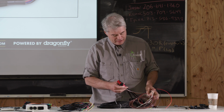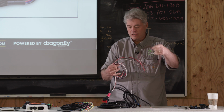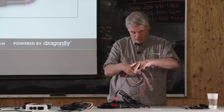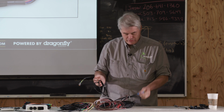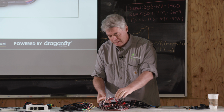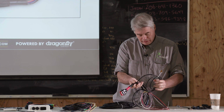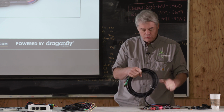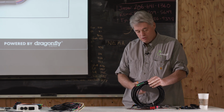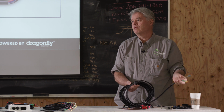You'll also notice that none of this is in the sheath. That's because it lets the installer optimize and tune the wire lengths as they should be. Then we have a battery temperature sensor with the blue, and we've got a CAN connection. The reason I like this, and if you can use it, I would encourage you to consider it, is because you don't have to do any butt crimps. You don't have to extend wires. We already have the shielded cable for the temperature sensor, the alternator temperature. It's all taken care of.